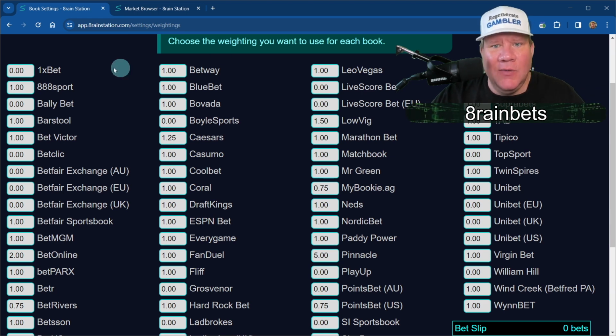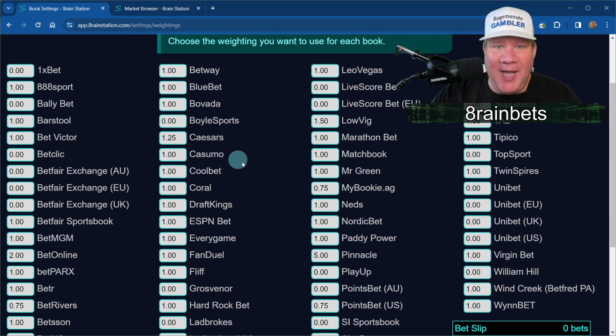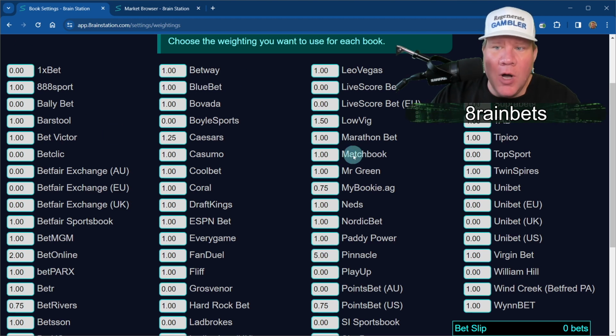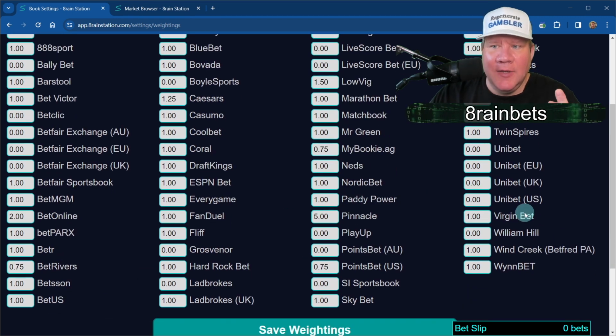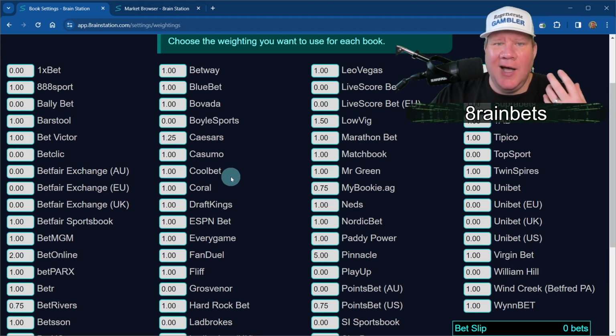Now you'll be like, well, Train, why do you have zeros on a bunch of these? Well, it's because of one or two things. One is it's a duplicate book. Some books share their back ends, their odds making, with other books, with a third party. And what we don't want to do is inadvertently count that third party a whole bunch of times because we have one for BetRivers and Unibet and whatever. So we remove the duplicates. That's why we have zeros in our default ratings. Some of the time we just don't know enough about them or don't trust them to have good lines. So we remove them because we've noticed some sort of inconsistency, or they're so off the market so often that they'll throw things off.